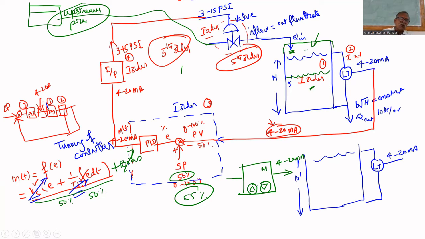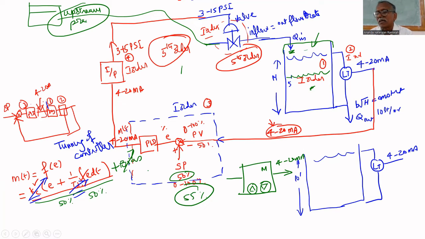If you put this in auto mode, you cannot adjust the output. That will be based on this formula only. What is the formula? Kc multiplied by error plus 1 by Ti integral of e dt plus bias. What is bias? Bias is whatever output you gave in manual mode. Once you transfer from manual mode to auto mode, the auto mode output will be this formula plus bias.